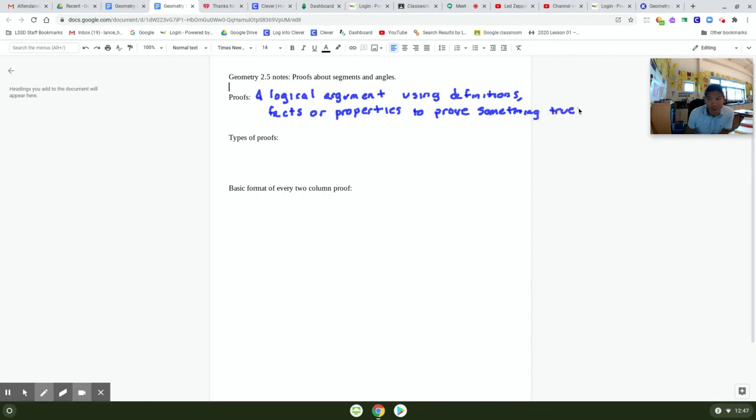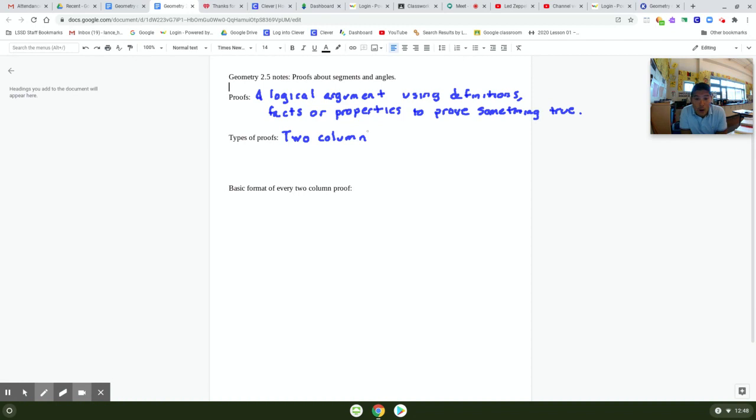There's many different types of proofs that we'll talk about and go over. The main type of proof that we'll study the most extensively is a two-column proof, similar to the algebraic reasoning that you did yesterday. When you made your algebraic equations, all the steps were on one side of your paper, in one column. All the justifications or reasons were on the other side, in a second column. That's basically a two-column proof. You make your two columns. Whatever type of proof you have, it's pretty obvious why it's called that type of proof.